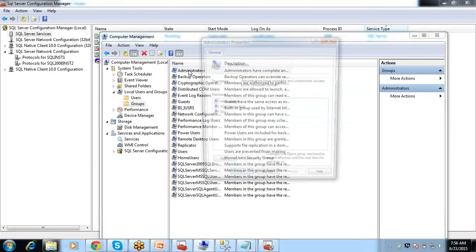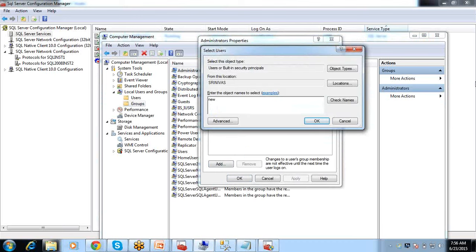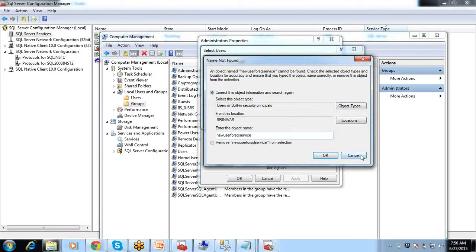New user, check names. What is the name?